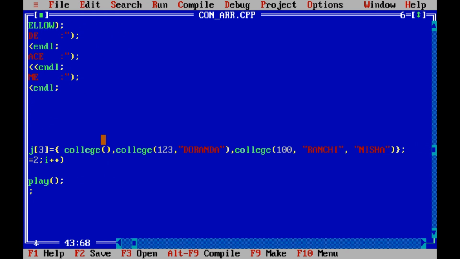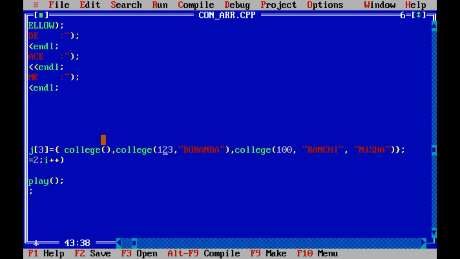Inside this we have taken values for all 3 constructors. See, first one is college. We had one default constructor with no parameter, so this will be called first. Then the next one is college with 2 parameters.